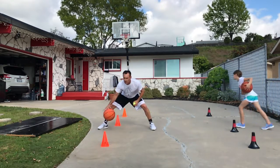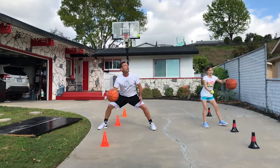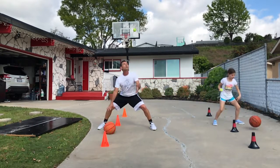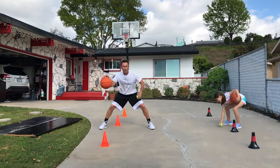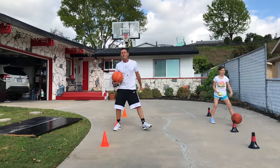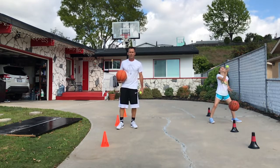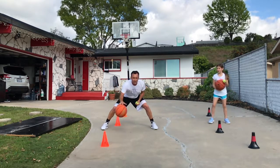Okay, here we go. Toss the ball, watch the ball, grab it. Toss the ball, watch the ball, grab it. Now you're going to catch it in the air. Okay, here we go. Toss the ball, catch it.